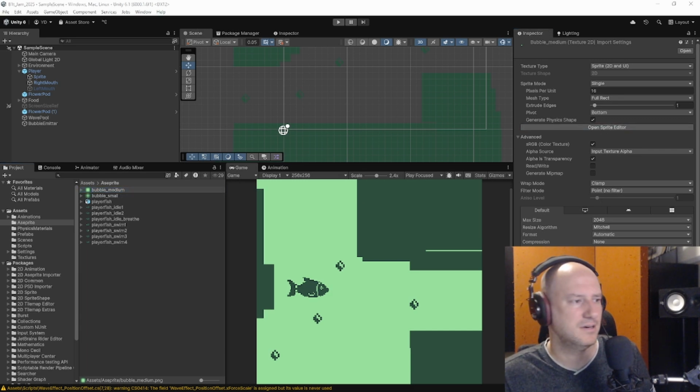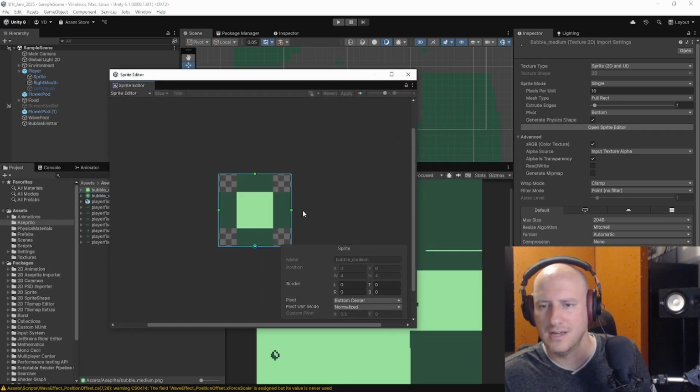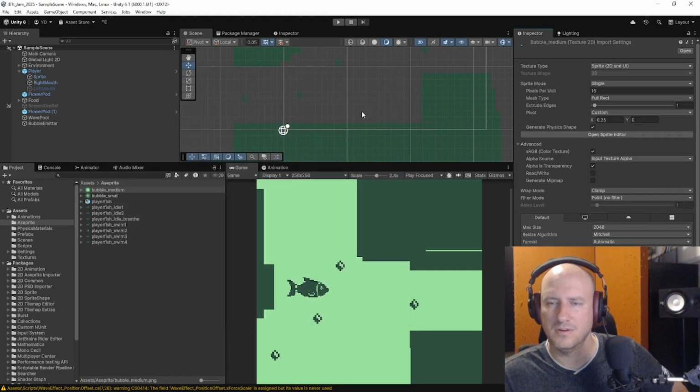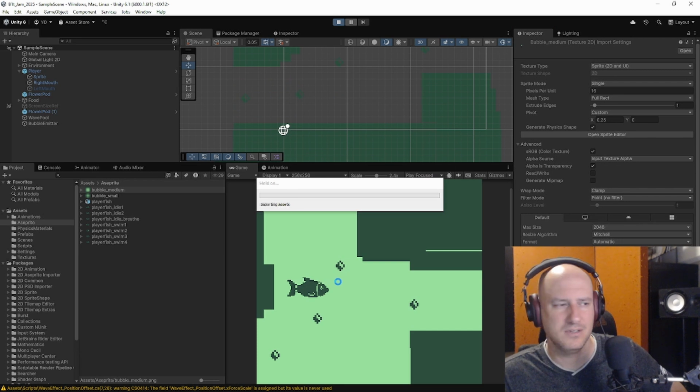Open sprite editor. And I'm just now realizing it's probably because of this. Could it be? Can I custom? Yeah. Can I not move that? Custom pivot. Do like 0.25. I don't know why I feel like that's gonna fix it.